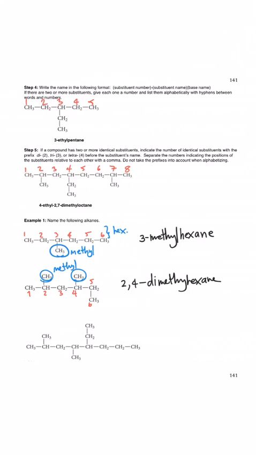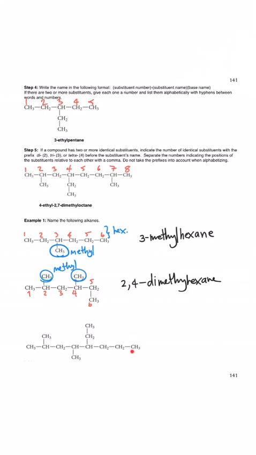So now, next example, let's do the same thing. Let's find the longest hydrocarbon chain. Okay, so 1, 2, 3, 4, 5, 6, 7, 8. If you do it this way, 1, 2, 3, 4, 5, 6, 7, that's only 7. 1, 2, 3, 4, 5, 6, that's only 6. 1, 2, 3, 4, 5, that's only 5. Therefore, the longest one would be this continuous longest chain right here.